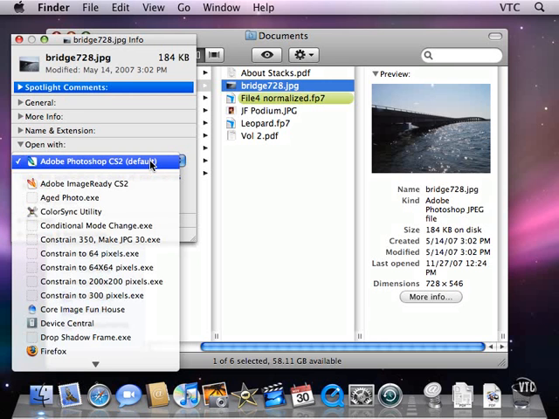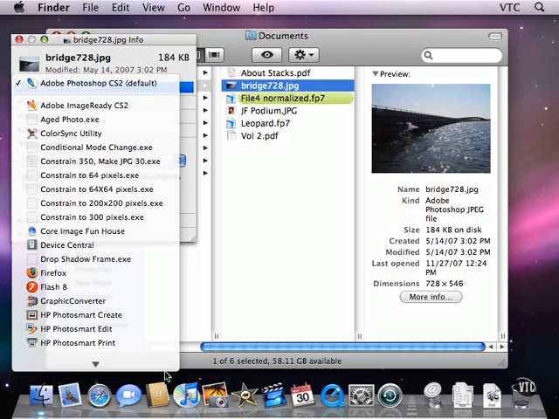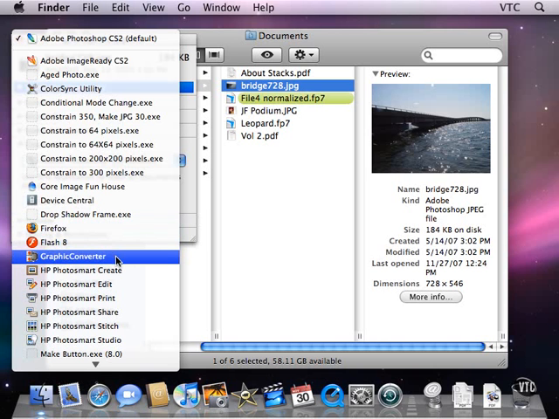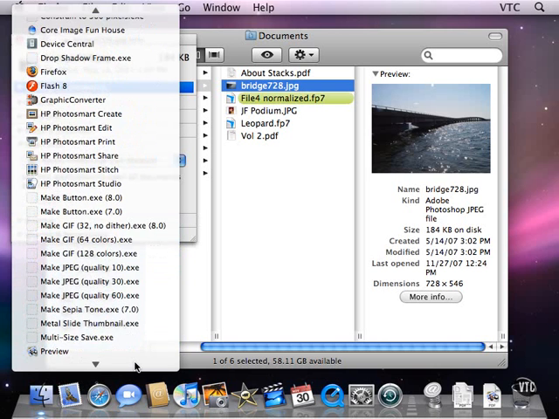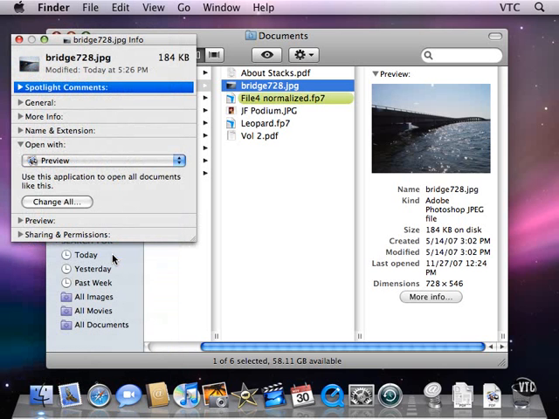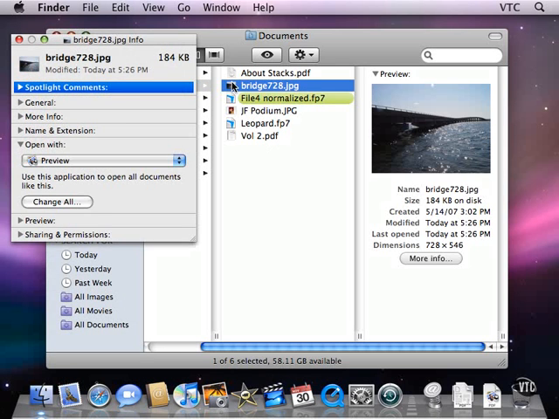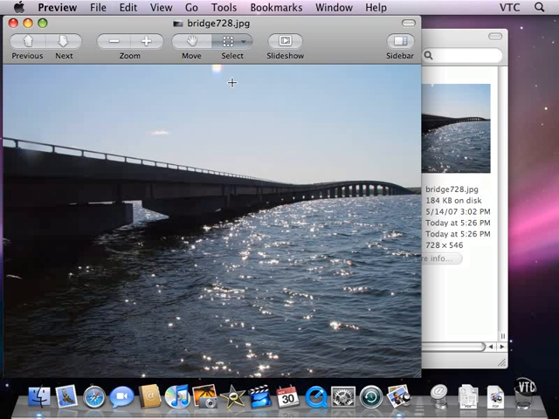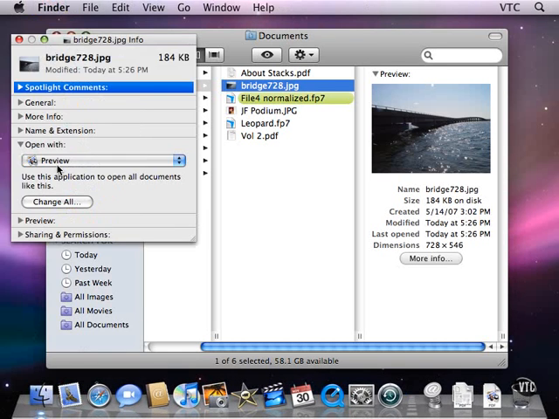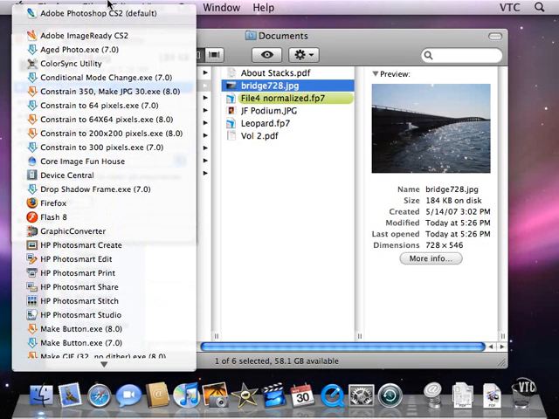I could change that so I open with a different application for this file, so that, for example, I could say I want this file to be opened with a web browser, or with a graphic converter file, or with QuickTime, or with Preview, which ships with Mac OS X. So now if I double click Bridge, I'm going to launch Preview and open that file, because any of those files that I saw in the Open With can be used to open that particular type of file.